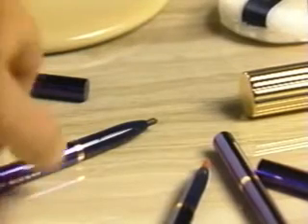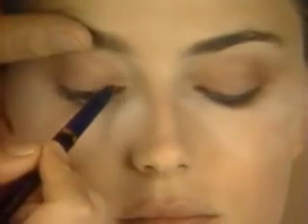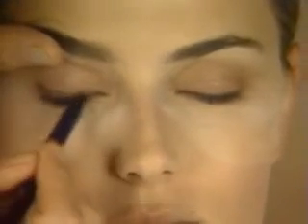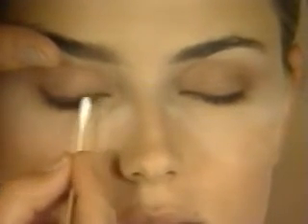I'm going to use an automatic pencil to line. This is a daytime look, so you don't want any hard edges. Start from the inner corner and work out. Don't go down on the outer corner. Use a cotton swab to blend into the eyeshadow. Everyone's eyes are different, so you want to experiment — see what looks good on you. When you're done, brush away the excess powder you put under the eyes to catch the excess eyeshadow. When you apply the mascara, do the upper lashes first — do one or two coats, really work it in. It makes your lashes incredibly thick and also dries the mascara and helps separate the lashes. Finish with a light coat on the lower lashes. If you get any smudges, put a little foundation on a cotton swab, squeeze into a point, let it dry a little, and gently work out the smudge.